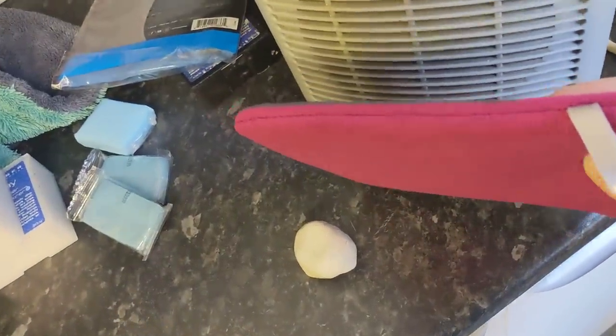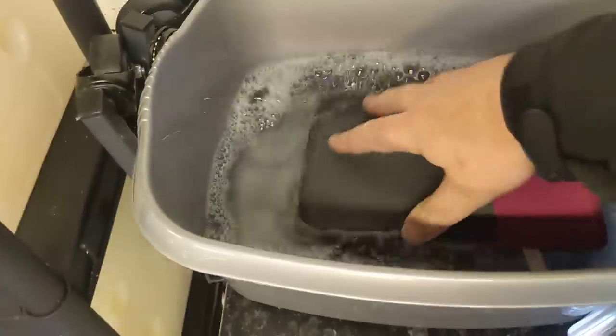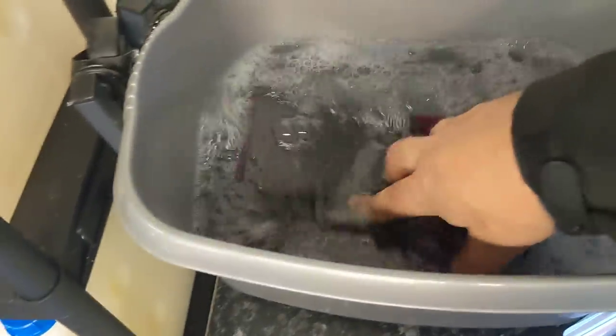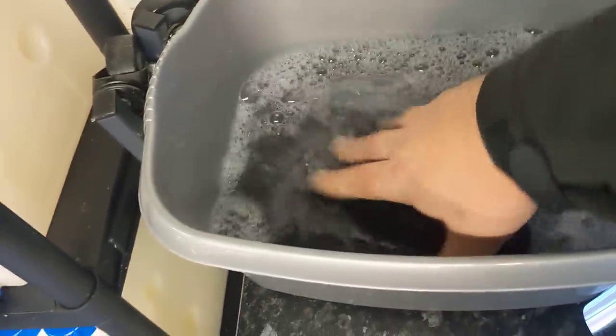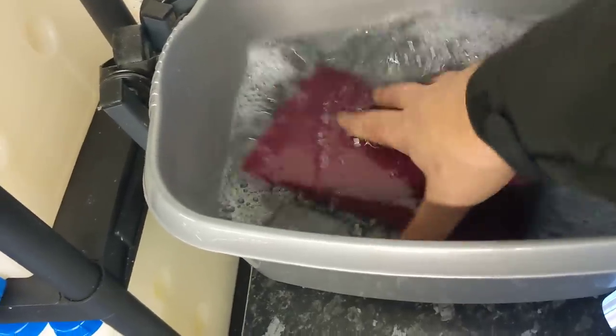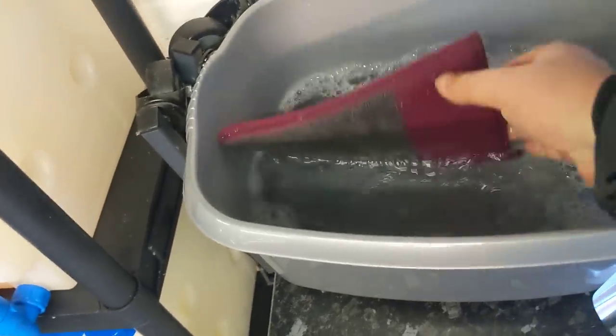This is going to be cold. And what I'm going to do is just soak this in my waterless wash solution. I'm going to have that to hand. There's no real magic to this. I always say with clay, you want to move the clay bar quite quickly and gently. But I think the magic is probably just making sure you get all the excess out of there, that you've actually covered all of the area.